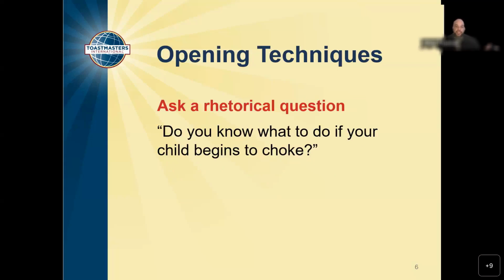Every question that you ask in a virtual setting, unless you're hoping to get raised hands or reactions via the different memes you can use on the virtual platform, every question you ask is going to be rhetorical because people are not really going to be able to respond in the moment. But it's not about having that response, it's about getting the audience to think about what you're saying. Think about the topic at hand, and thus they're going to become more interested in the topic that you'll be speaking about.